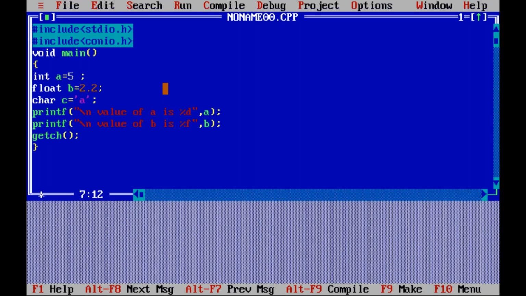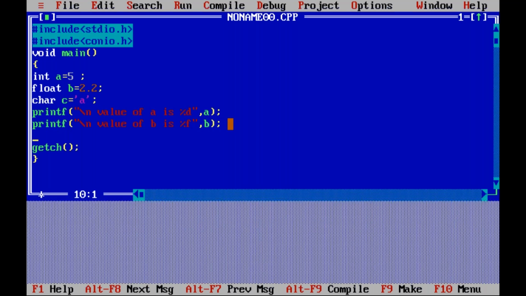Whenever you are passing a value into the variable c of character data type, you are supposed to give single quotes for the character you are declaring and initializing, such that this value will be assigned to the variable c.